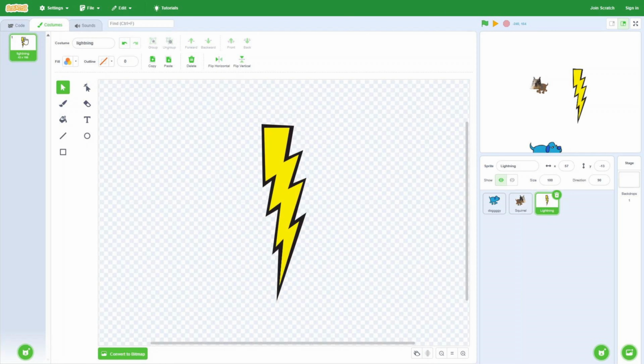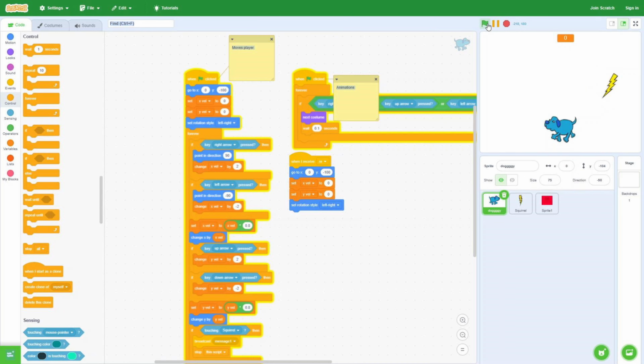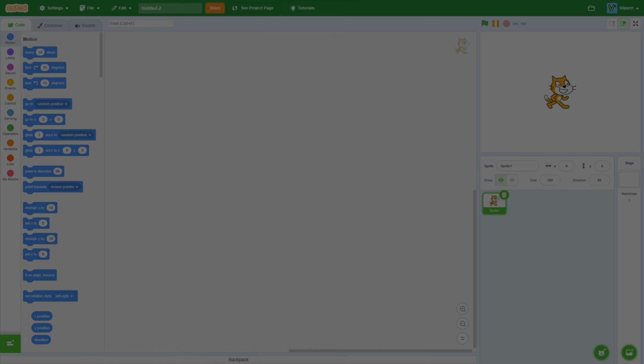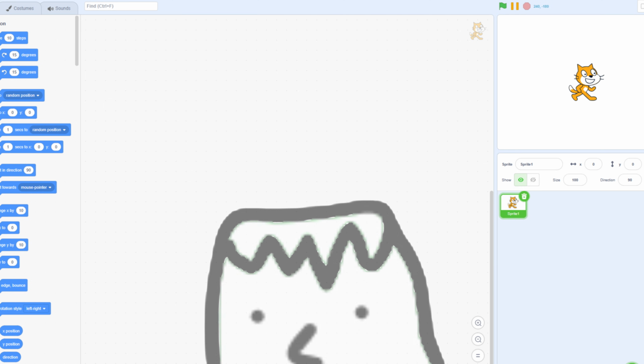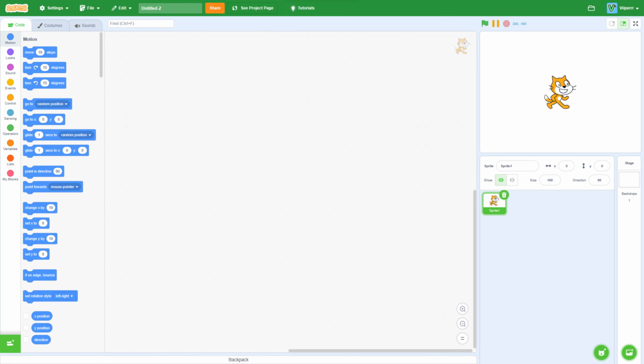One of those things was a death system, because when you get struck by lightning, you don't just continue walking like nothing happened. So we coded in the death system, and now our dog can die. The final thing that is left for this game was adding a score, which was relatively easy to do. And that wraps up this game. I had a really fun time making this project, but I'm not sure that my friend felt the same way. But before we see his final thoughts on Scratch, let's see the project we made together.